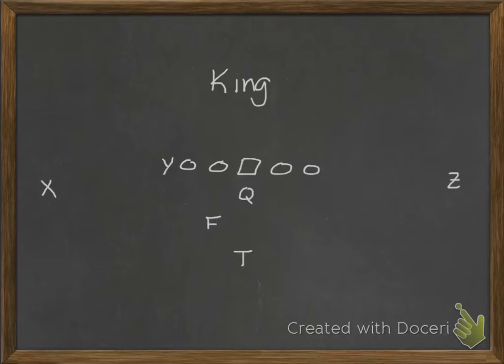Okay. One of the next sets that we're going to talk about is just a variation of the I formation. Okay, so if the fullback is offset to the strong side of the formation, strong because the X and the Y are on this side, the tight end is to that side, that's what makes it a strong formation. Now, if the fullback is offset, you generally hear that called a king set. In the football world, if the fullback is offset to the weak side, which he could possibly be, then you call that, obviously, what goes with king, queen.